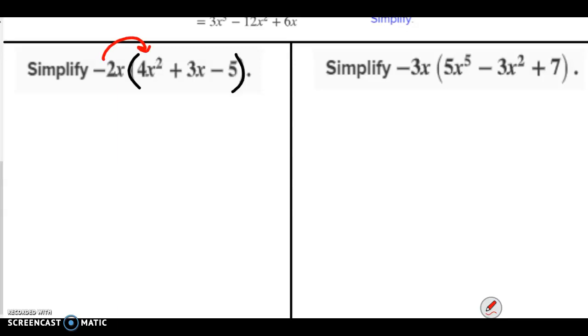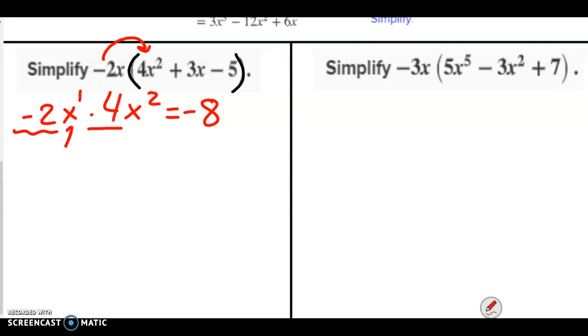So the first multiplication we're seeing is negative 2x times 4x squared. What that's going to equal, your negative 2 times your 4 is going to be negative 8. You can always multiply those coefficients. And then this is technically x to the first, so when we have x to the first times x squared, this is when we multiply powers that have the same base. What do you do with the exponents? You add them. So there's technically 3 x's there. We have negative 8x cubed.